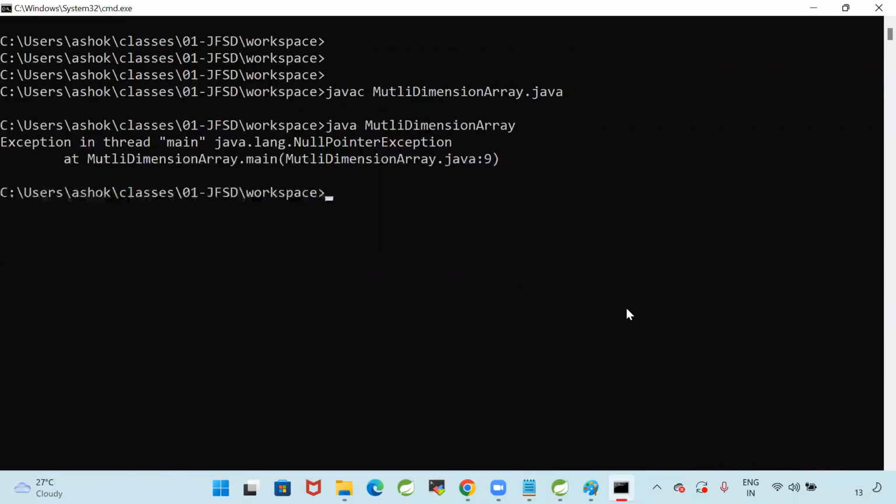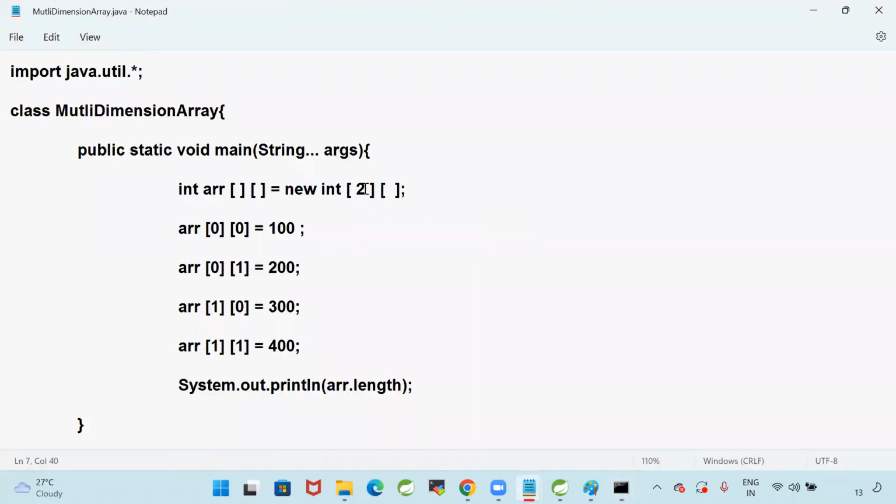Am I able to compile? Yes, I'm able to compile. But at the time of execution, we are getting a null pointer exception. But can I create an array only with row size? Yes, possible. Whenever we are creating an array, the first size is mandatory, the second size is optional.